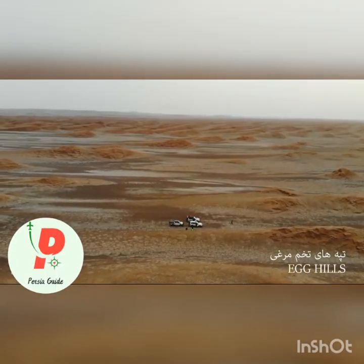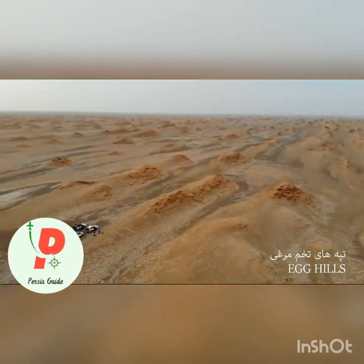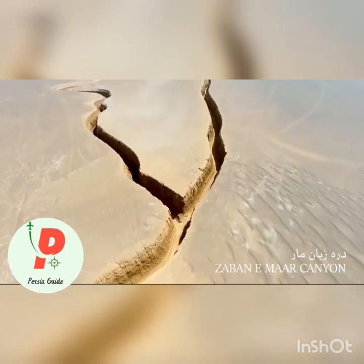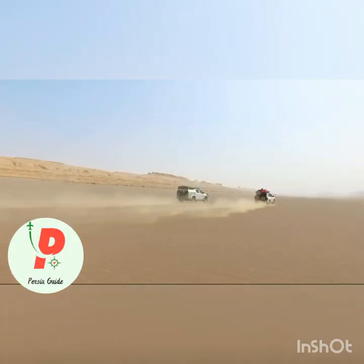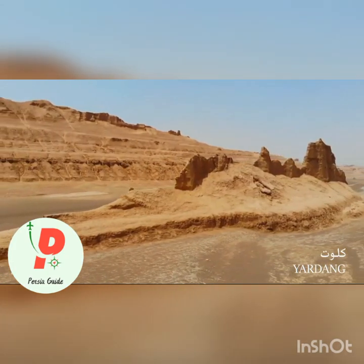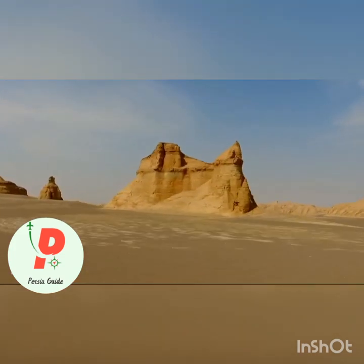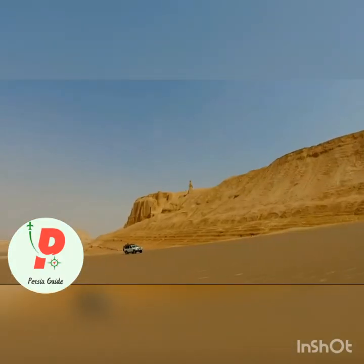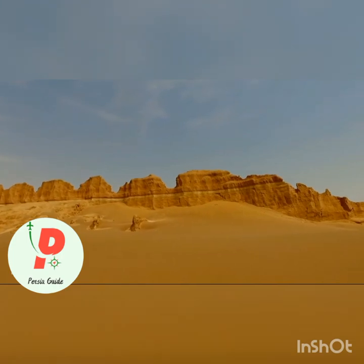By situating in the geothermal pool of the earth, it has also been recorded as the hottest spot on the entire planet with 70 degrees Celsius temperature in 2005. Lut Desert is divided into three geographical landforms: Northern Lut, constituted of elements of gravel and sand; Central Lut, as the most amazing part, with highly astonishing phenomena in the world, like calutes — natural ridges in various forms resulting from water, wind, and erosion mechanisms.